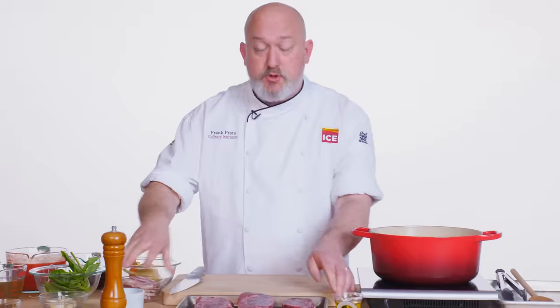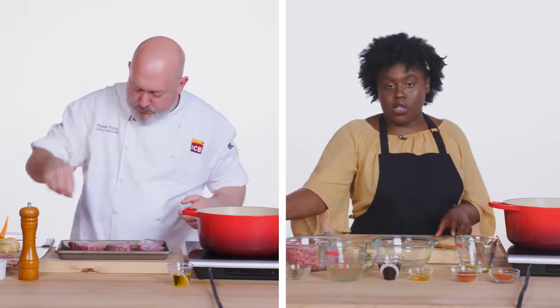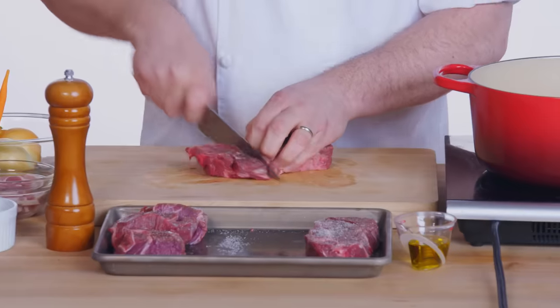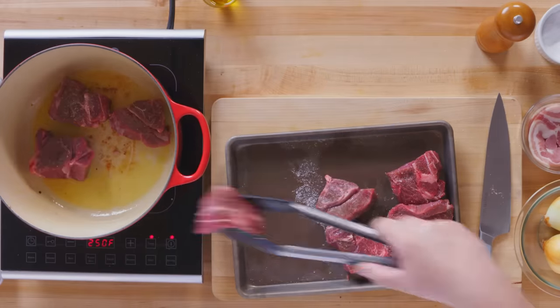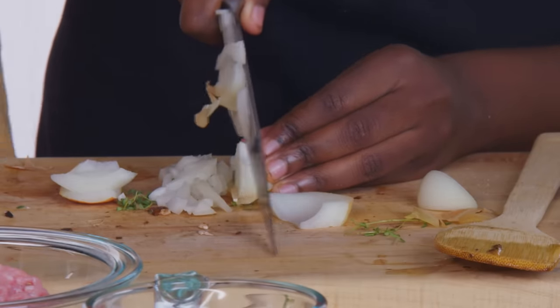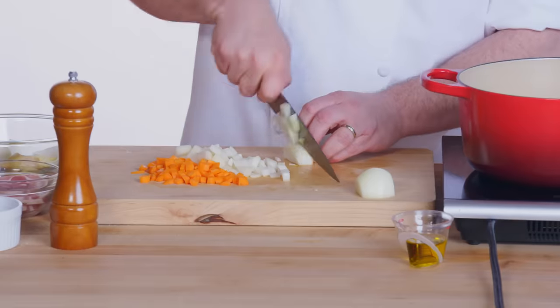I'm not using ground beef here — I use short ribs. I use short ribs for a lot of things. We're gonna season up our short ribs really well: plenty of salt, plenty of pepper. I really don't use much seasoning with my ground beef — I kind of like the taste once it's cooked. This is gonna go back in the sauce, but right now I just want to focus on getting my meat brown. This tough piece of meat needs some time to break down. While my meat is browning, I'm gonna cut my aromatics. I like to use carrots and onions. You don't want them too big, or else when you take a bite of the lasagna, you just have a chunk of onion in the middle of your mouth.